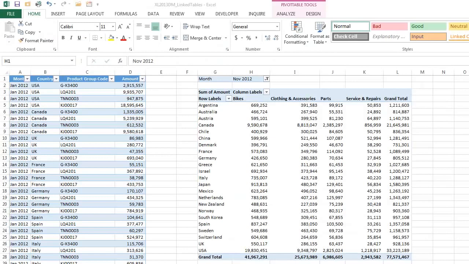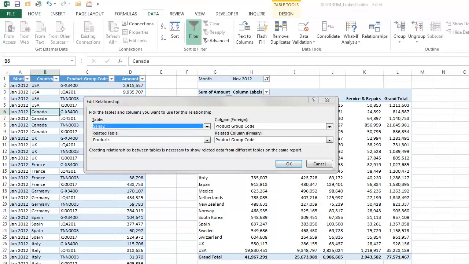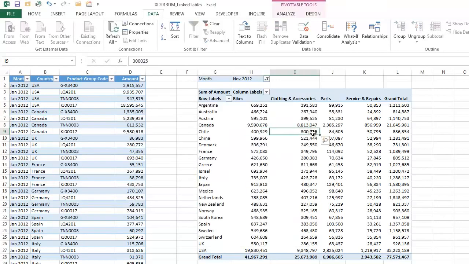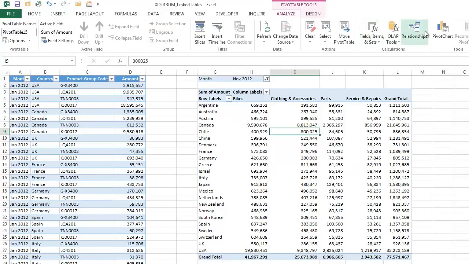I think you'll find that in anything but the most trivial pivot tables, using the data model, creating relationships between your tables, is a much more powerful way to build them, and it avoids unnecessary use of VLOOKUP functions. So to conclude then, even if you don't have the Power Pivot add-in, if your version of Excel 2013 supports the data model, then you can take advantage of the data relationships between tables and also the ability to convert your pivot tables into formulas.